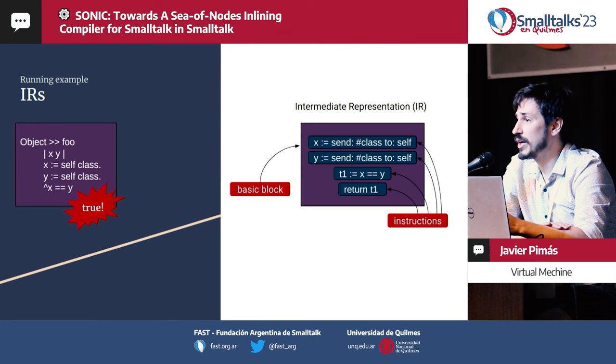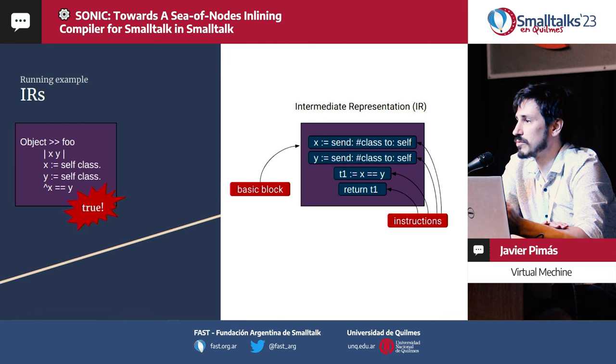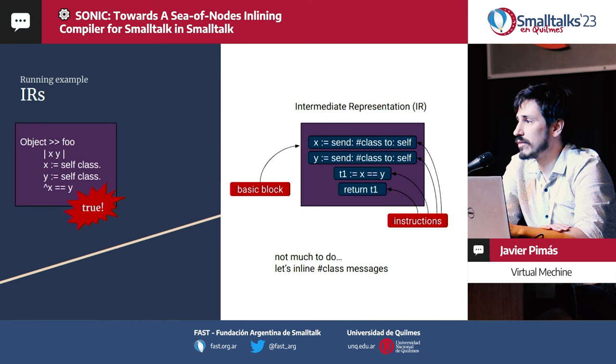And if you have any branches, if you have to take different branches, like if you have an ifTrue, ifFalse, then you will put the instructions in the corresponding basic blocks that you get to generate, right? But again, the compiler with this cannot optimize too much because it's just sending two messages which are general, like class, who knows what class is. So it cannot optimize anything. So the first thing an optimizing compiler usually does is to start inlining things, right? So let's inline the first message, class.